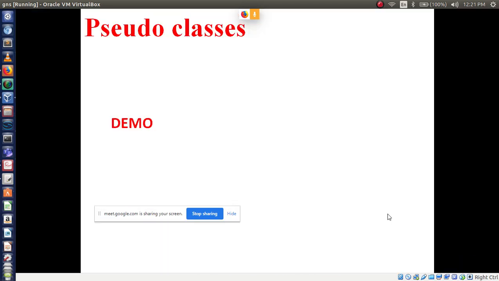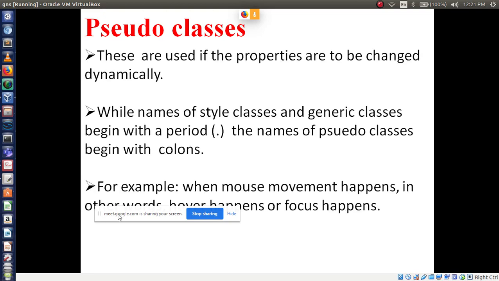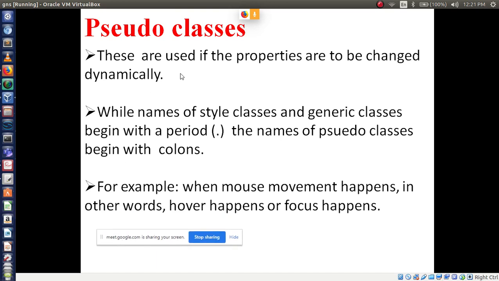Okay, now let's see. Pseudo classes are used if the properties are to be changed dynamically. Remember this: properties are to be changed dynamically, meaning automatically it has to change. When I place my mouse pointer on that text box, automatically the color is changed. When I remove that pointer from that box, then automatically the color is changed again, meaning dynamically.